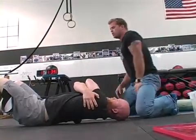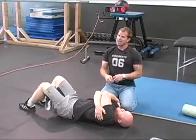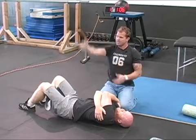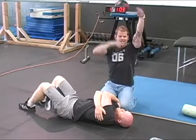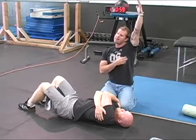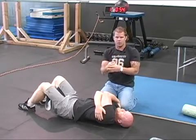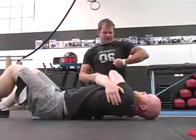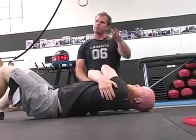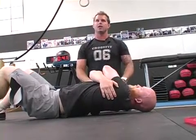Now I want to try to tie a mobilization into a movement. Keep in mind that a lot of the stretching we're doing is what we call physiologic range stretching. If I move my arms through a range of motion, I'm going to stretch and mobilize whatever is tight in that range, but I may not actually be changing the intra-articulations of the joint and the joint capsule. If I have a knot in the system and I just stretch, there still may be a knot in the system. But our 80-20 rule is that most of the time, this very simple mobilization of stretching in these physiologic ranges is going to make a difference.